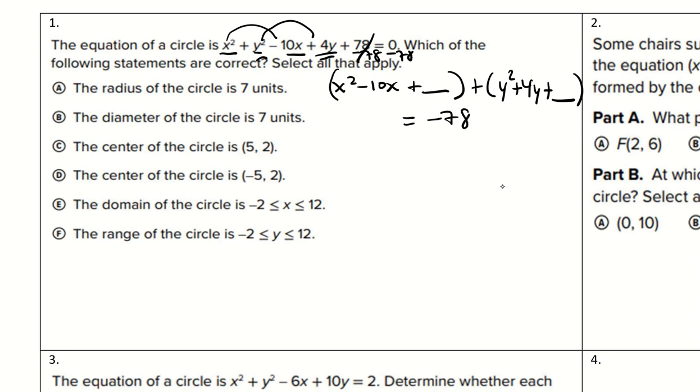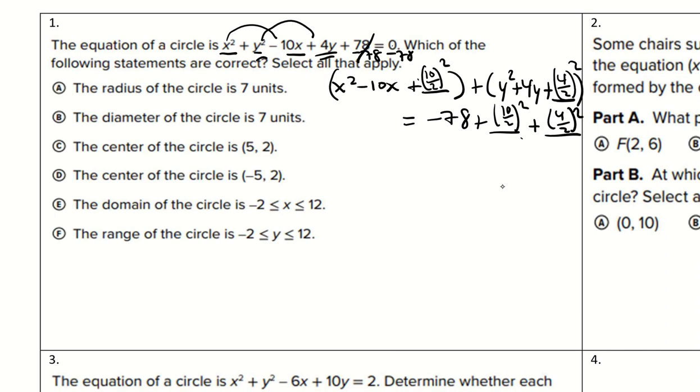That's this right hand side, 0 minus 78. Remember, I moved that over. And then I'm going to put the two blanks so that I can complete the square and then put it on the other side as well. So remember, it's going to be the middle number divided by 2 squared. Middle number divided by 2 squared. And then whatever you do on one side, you got to do on the other side. You got to balance it out.